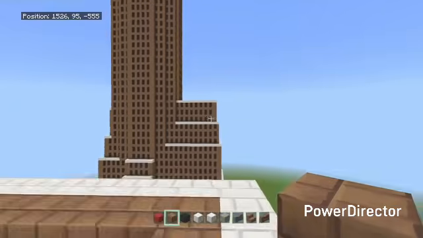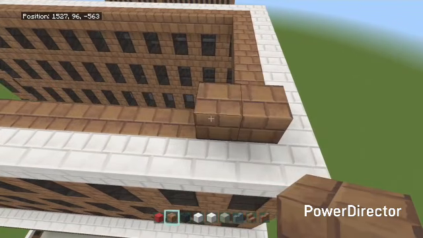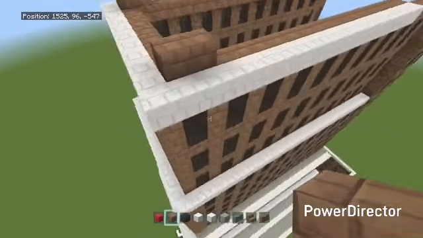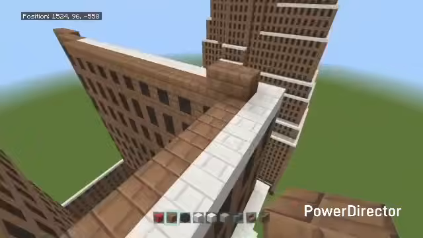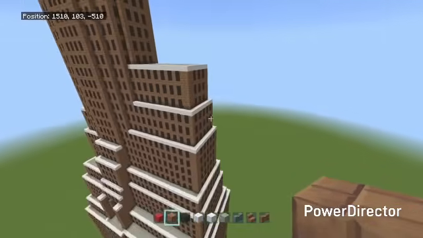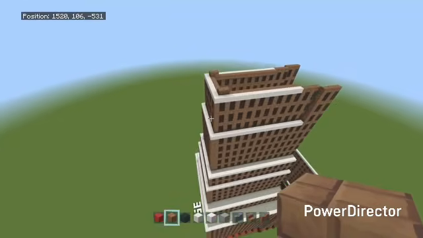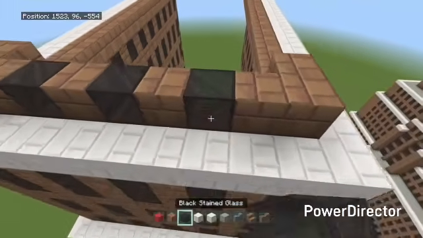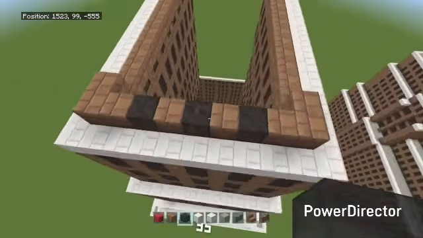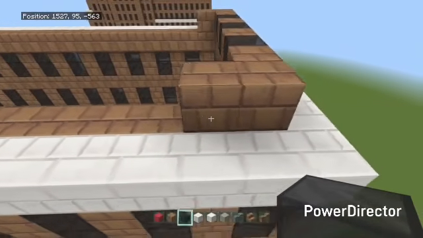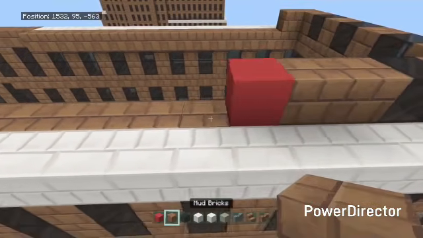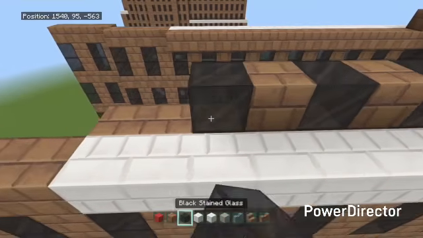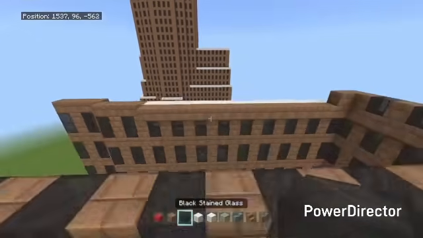This time, there's going to be 2 on the long side. So, 2 mud bricks right there. Make sure those are on the long side. And then for the small side, it's going to be as well 2. Then place your glass, mud, glass, mud, glass. So this should be 3 glass right there. On the long side, you already have your 2 mud bricks. So glass, mud, glass, mud. So you stop right where the quartz is.